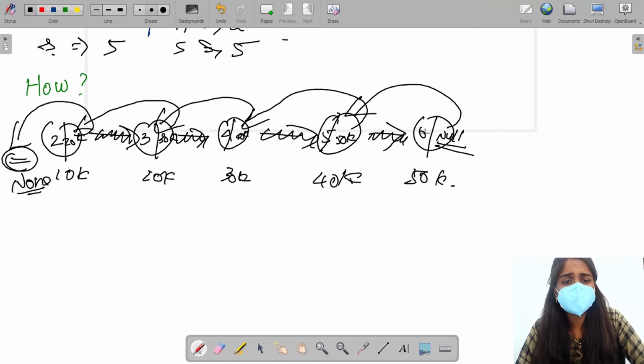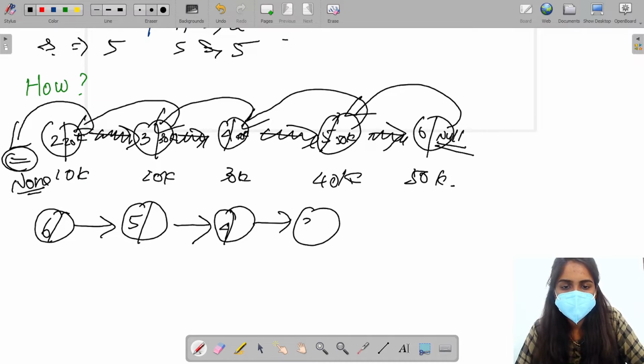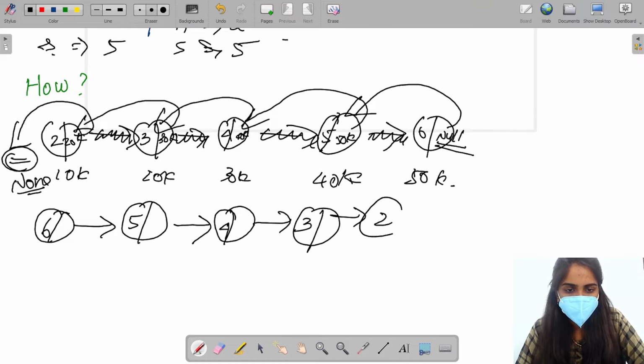Finally, my list starts from 6. Then it is indicating the address of 5, then it will be 5. It is indicating the address of 4, then it will be 4. It is indicating 3, then 2.